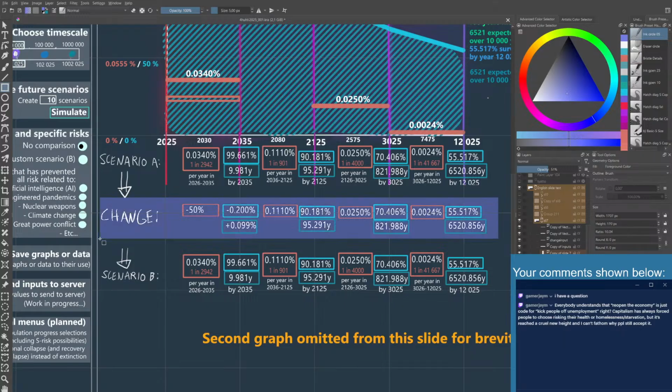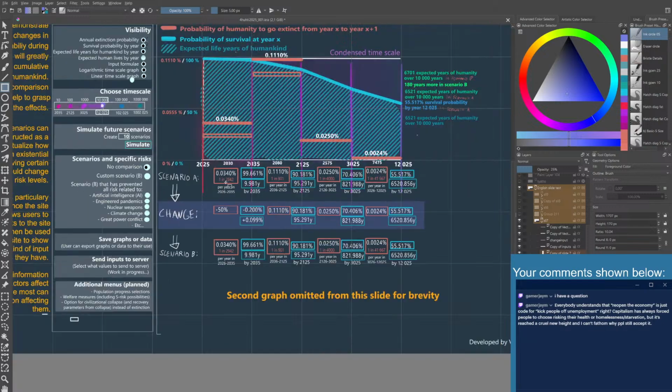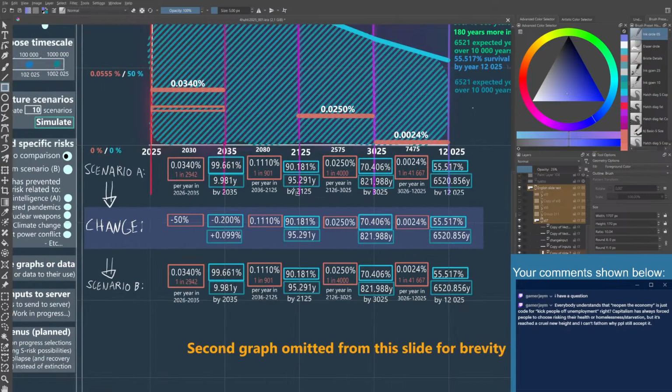So we go like this. Gonna drop the opacity, and this is gonna be quite at the bottom. Just make it even. Change. We got something like that.